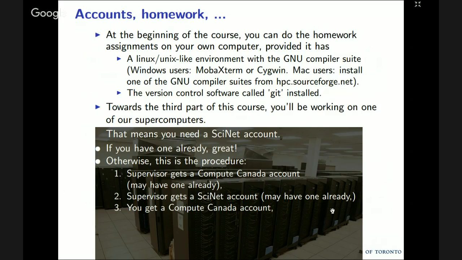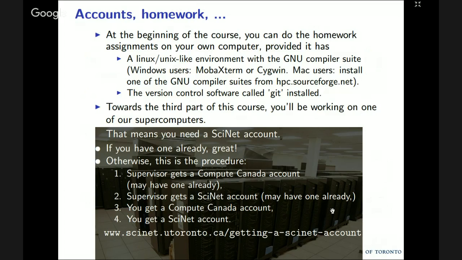So once your supervisor has that, or if he already has that, you do the same thing. You get a Compute Canada account and then a SciNet account. The details on how to do that, I didn't want to put on the slide. They're in this link. Get started on it. Ask your supervisor if he has a Compute Canada account and SciNet account. They might not have remembered that there's two accounts. Unfortunately, as it stands now, you can still have separate passwords for both accounts, which is something they're working on, but it's not there. So this gets complicated just once. Once you have your SciNet account, it stops being complicated. You just log in and you're fine. Okay. So just some admin-y stuff. Oh, absolutely. Of course, is that signed? Yes. Let us know. I have the email in a separate slide in big purple letters.